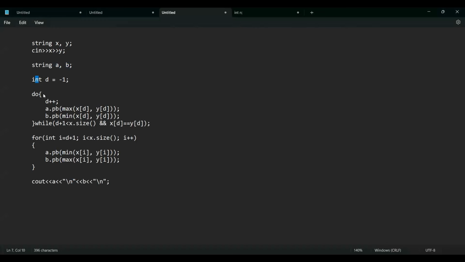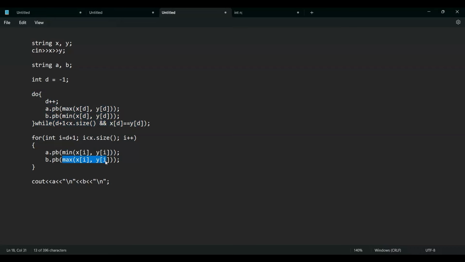Now, this is again a way of writing the implementation. What I have done is use a do while. Let's cover the actual logic of the implementation in a moment. I have just inserted the starting characters while the characters are the same. Once I found that the characters are different, since the first one is getting the maximum and the second one is getting the minimum, after that point the first one will get the minimum character and the second one will get the maximum character. By character, I mean the digits.